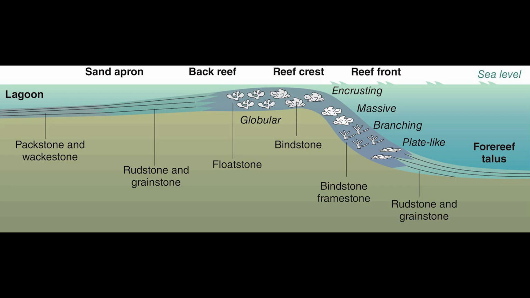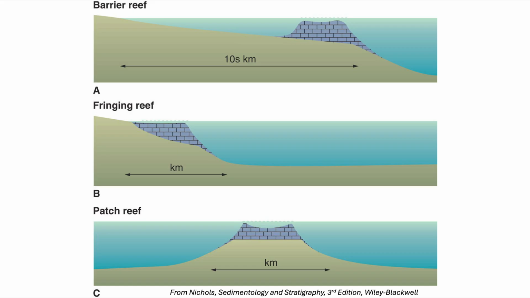margin of the lagoon. Three main forms of reef have been recognized in modern oceans, first by Charles Darwin in the middle of the 19th century. Fringing reefs are built out directly from the shoreline and lack an extensive back reef lagoon area. Barrier reefs, such as the Great Barrier Reef of eastern Australia, are linear reef forms that parallel the shoreline but lie at a distance of kilometers to tens of kilometers offshore.